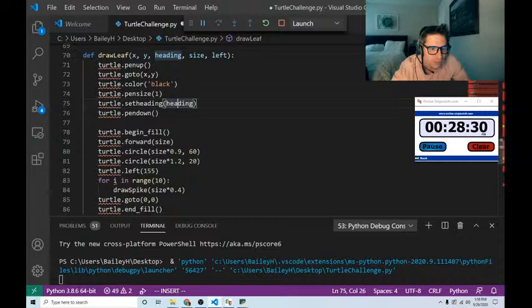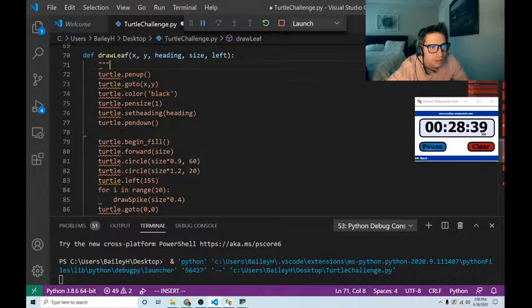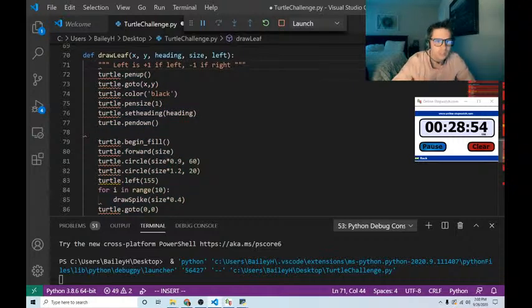Like a -1, +1 integer. That might work. Yeah, left. I can do a docstring here, just writing this for me. Left is +1 if left, -1 if right. That's kind of a weird name there. Kind of a weird convention. Maybe I should call it sign.